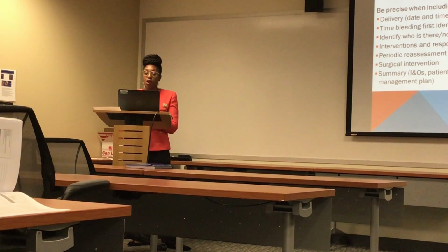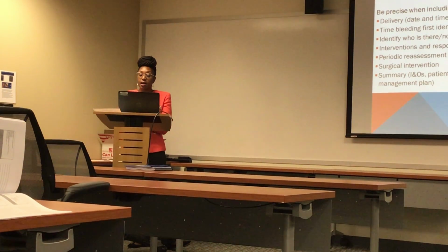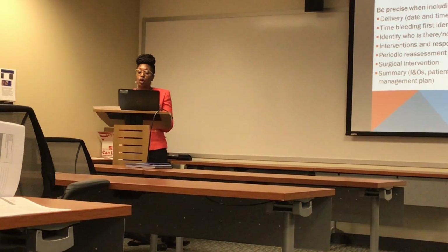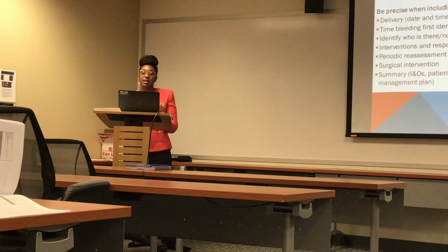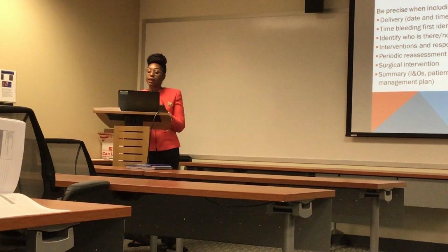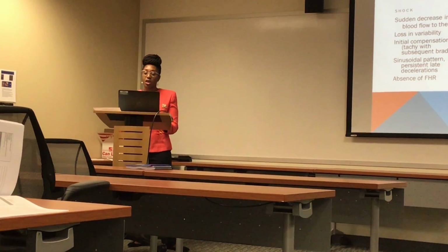So when we document, we want to make sure that we have the delivery time, the time the bleeding was first identified, the estimated blood loss, who was there, the interventions, the response, periodic reassessment, surgical interventions, and anything else that pertains to the patient. I&Os, patient condition, ongoing management plan.